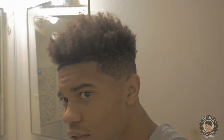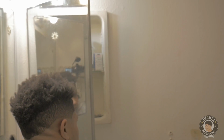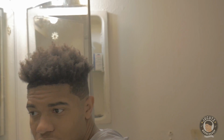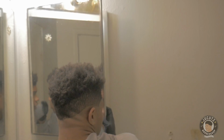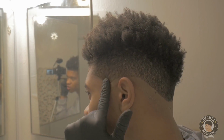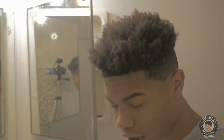So as y'all can see, I done made the first guideline all the way in the back. You know what I'm saying? First, you want to keep your guidelines neat, so I made the ball line right there. And then you see how I kept the edges dark. That way, when you fade, it'll make your fade pop.